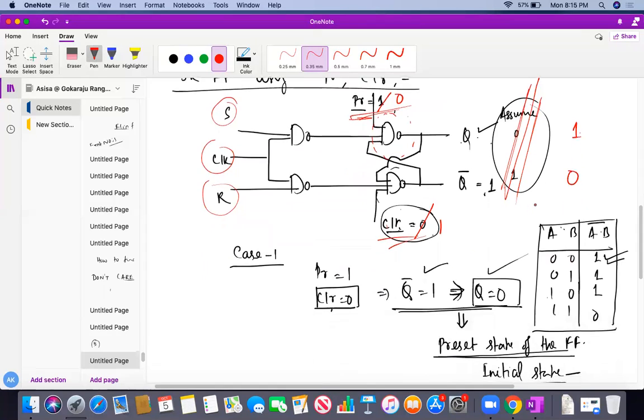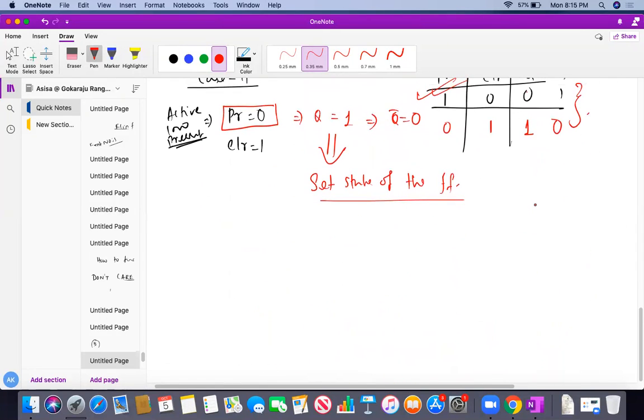So this is the actual thing. Okay. So now case 3. Do you all understand or any doubt? Please let me know. You can unmute and ask me, students, if you have doubt. So case 3. What is my case 3? Let's say both preset is 0 as well as clear is 0. At that time, what can you obtain?